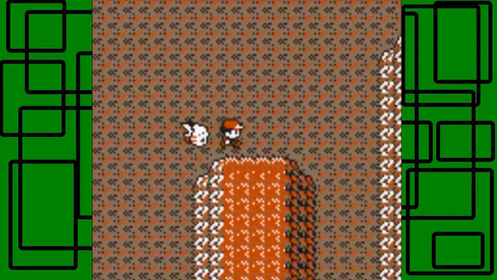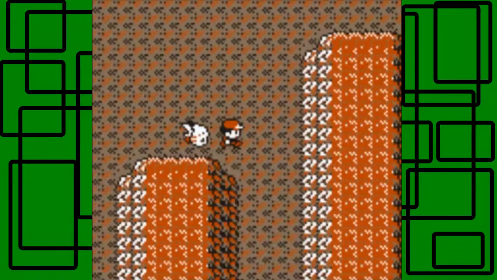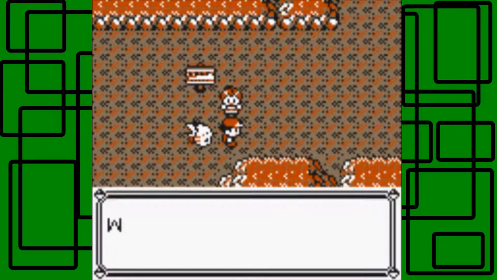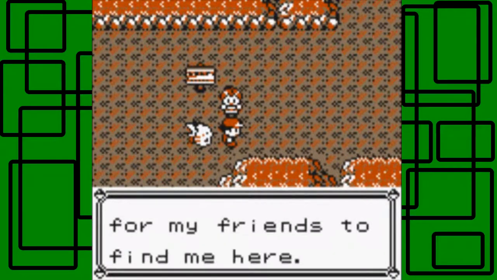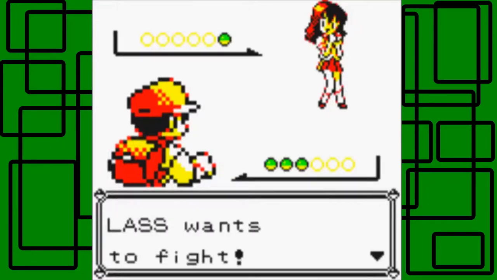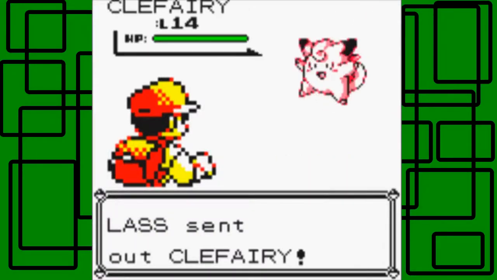That was a Sandshrew. That's pretty cool how they're in my moon. Dang it. That was a cave. As I was saying, it is a cave, so it makes sense. Here's the last, okay. What? I'm waiting for my friends to find me here. I think your friends kind of ditched, to be honest, but that's just me. Last one's to fight. Cool. It's a Clefairy. Cool.